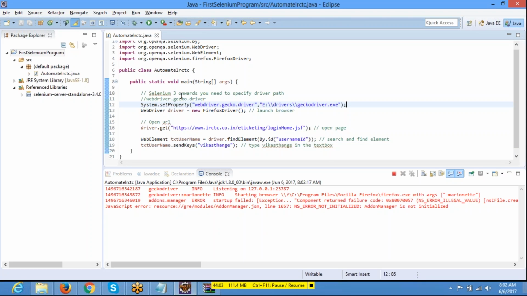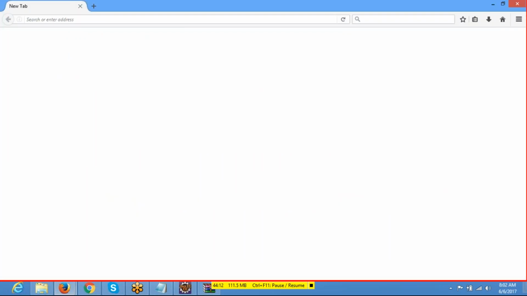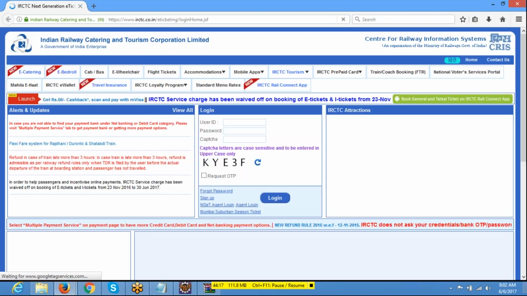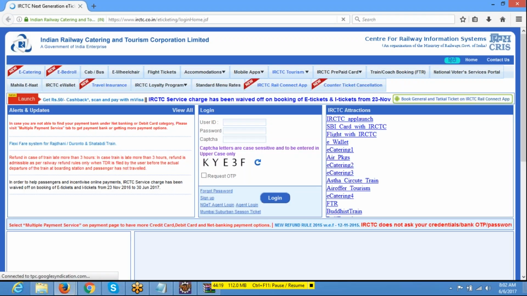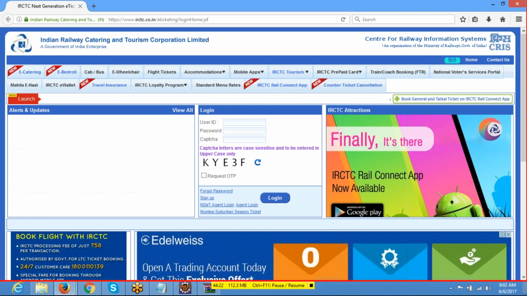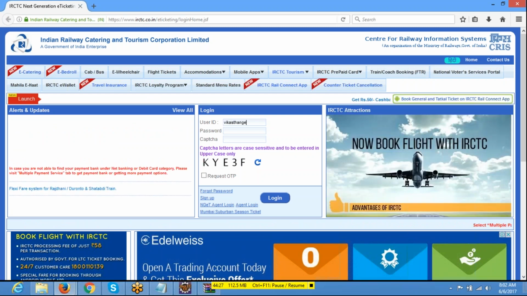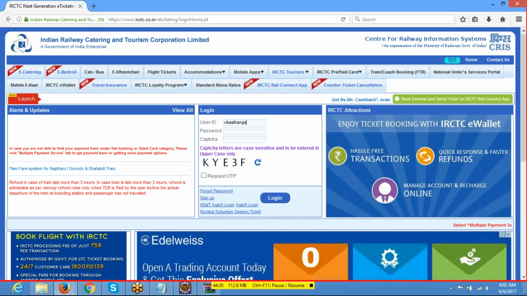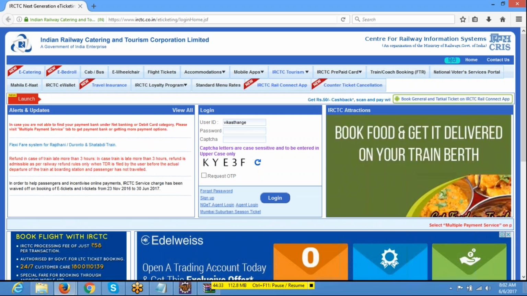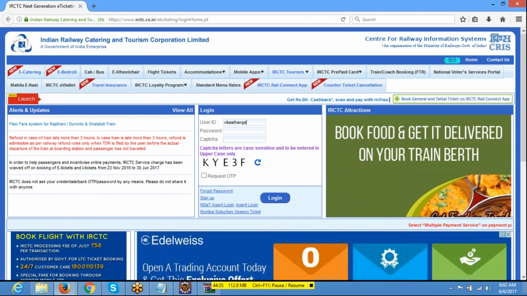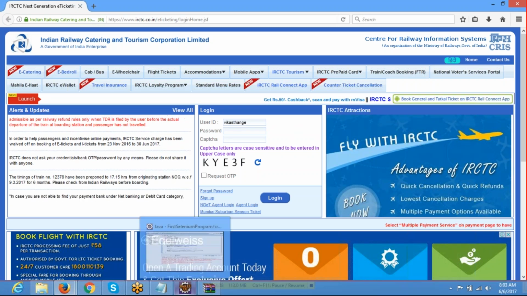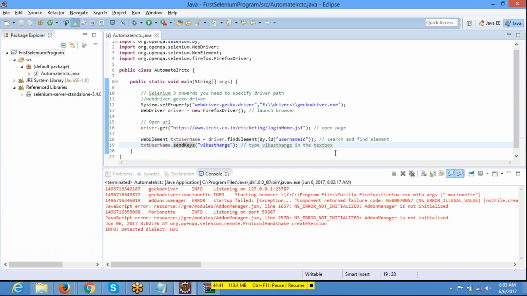But keep this in mind that in automation testing, we do not have a main method. Instead, we take help of TestNG. So as you can see, the URL is open. Now I am expecting that the user ID should be typed, but the page is loading. Okay, loading is done, and you can see that the user ID is typed as Vikas Thange. So this is the very first automation script we have created, and it is very basic, guys. I do understand this is a very basic thing.